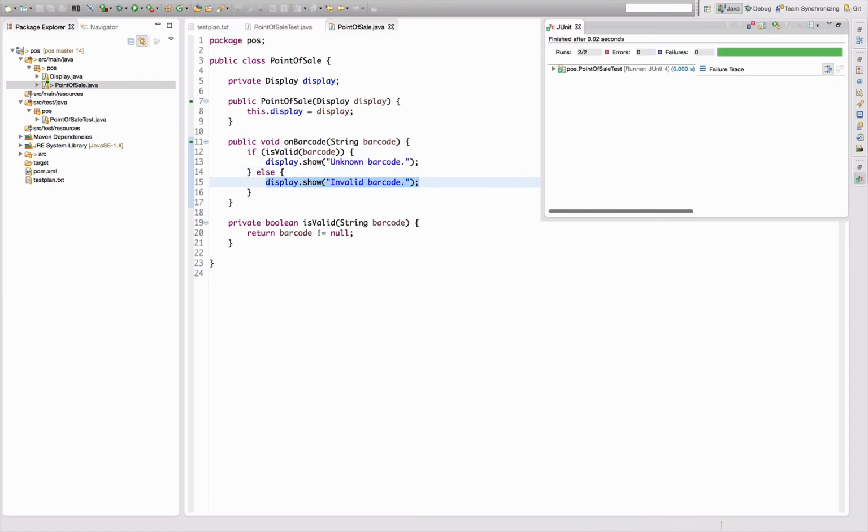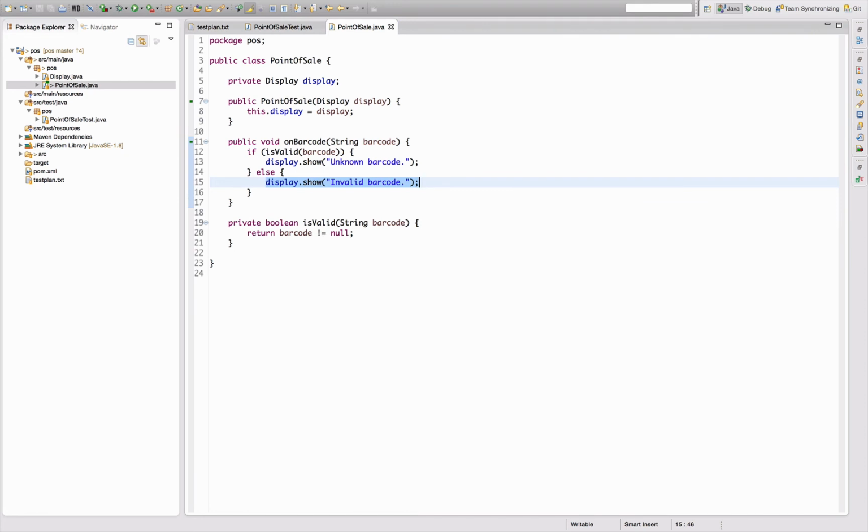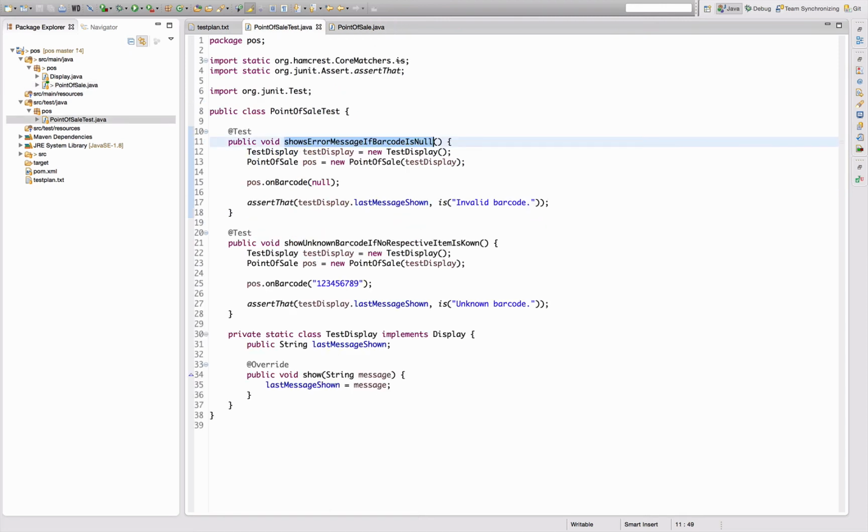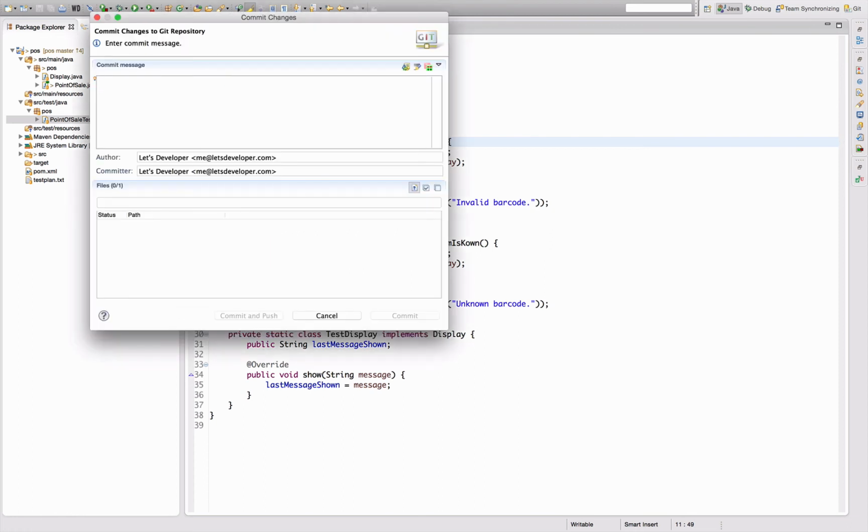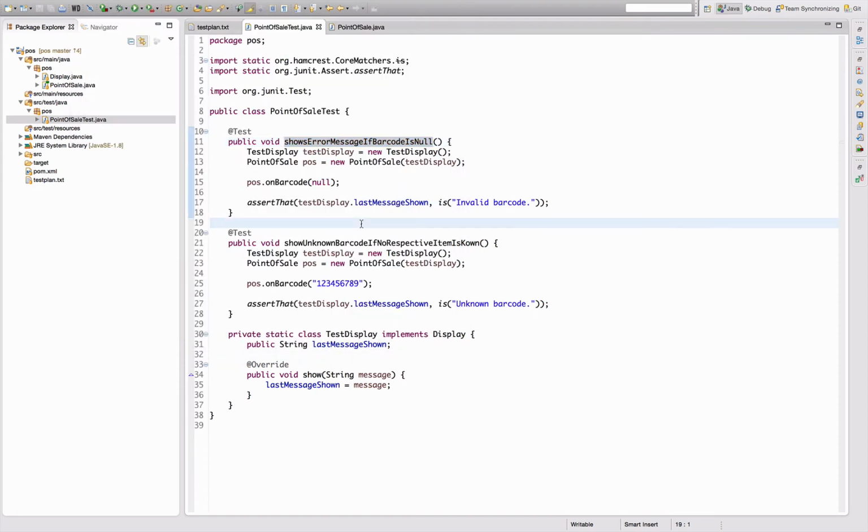That's okay for me. Test still running, test still running. So let's quickly switch back to the tests and see how those look like. There's a little duplication in here in the test setup, but I think for now I'm going to stay with that. So again, commit. Yeah, mark all files, even though I don't see them. And say, I amend that, actually. Okay. Put it onto there. Everything's changed.